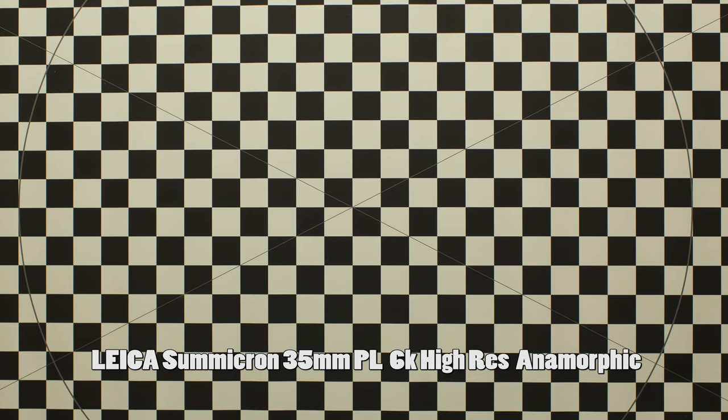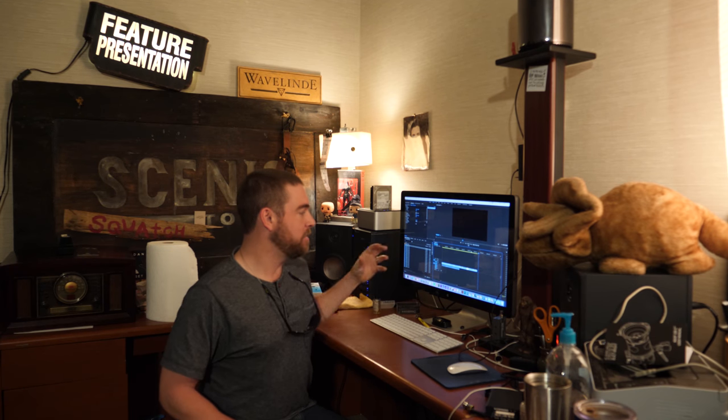So anyway, so then we can see it here, and then we're gonna go to filling the frame. Once again, filling the frame. You get what I would call roughly a 50 based on knowing where the lens was. So that 35 ends up looking like a 50. What's great about it is you're getting this really intense clarity. You're getting a 6K image that you do have some leeway to play with.